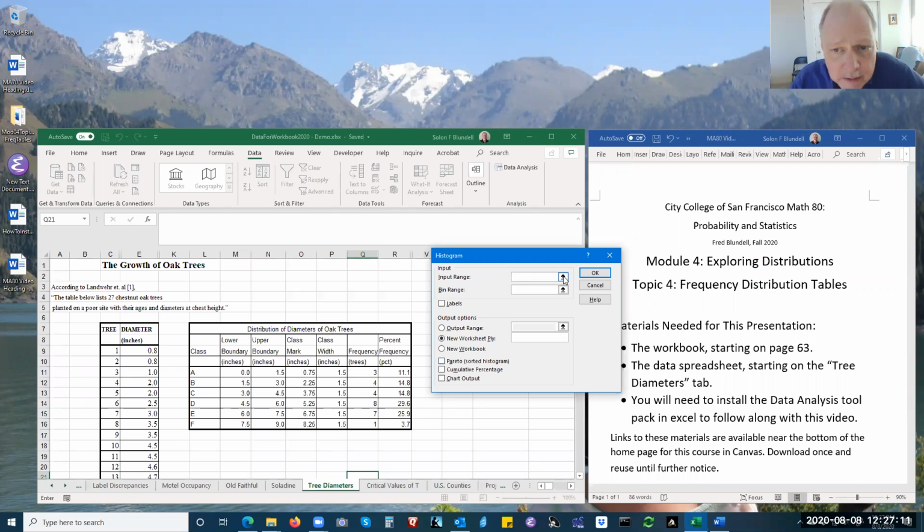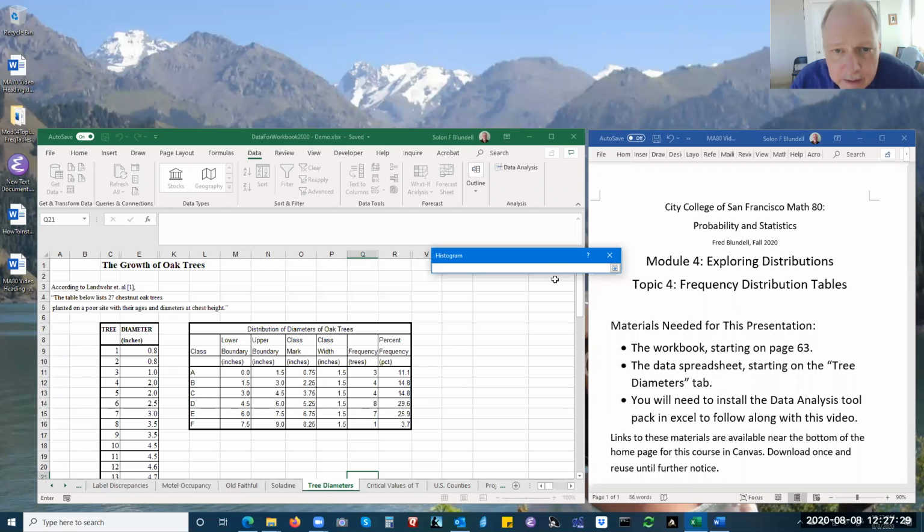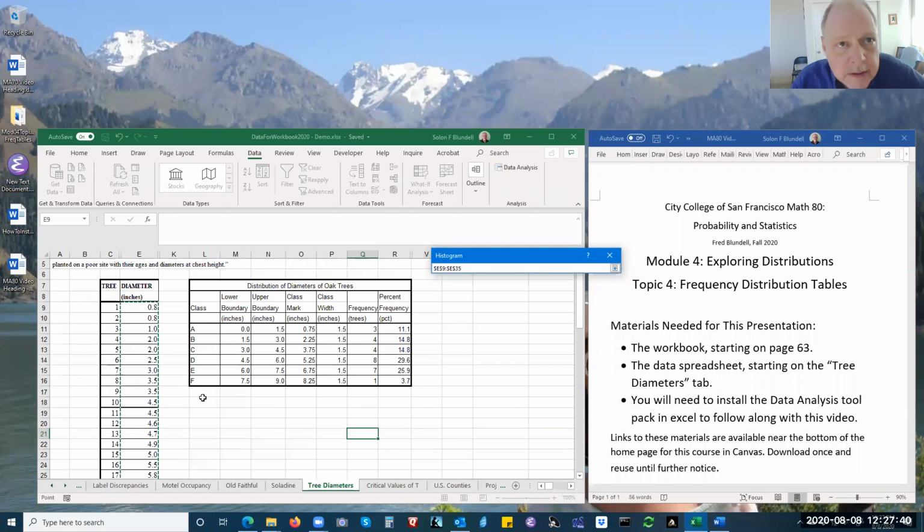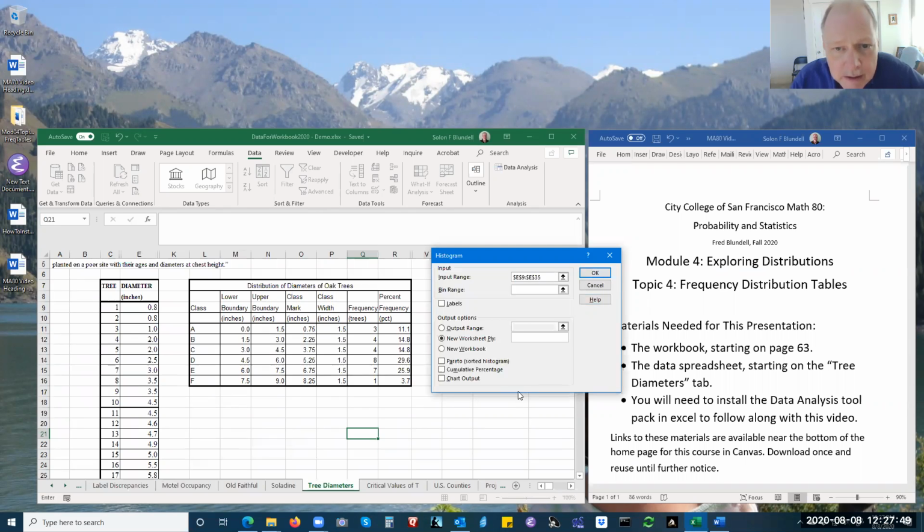So I can click this little selector, see where it says input range, and then there's a place where you could just type the cell range, but you could also click this little arrow button on the right hand end of that, and you can go over and select, in this case, the diameters of the oak trees. And then you click the little button again, and you go back to the histogram tool dialog.